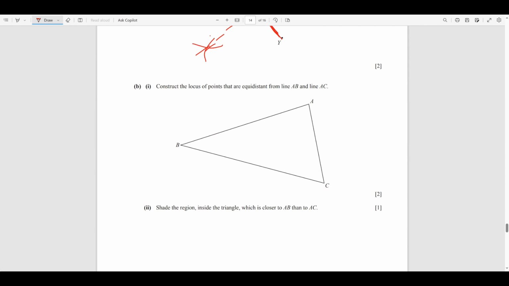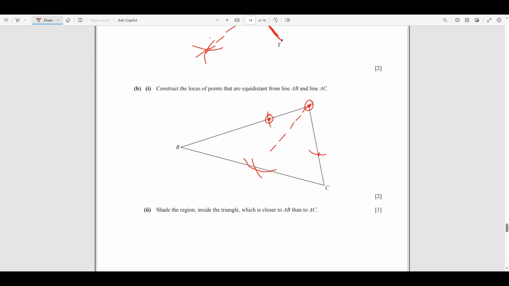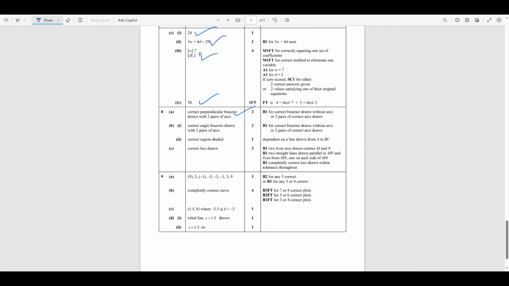For the angular bisector, we need to put our compass needle on A with any radius and make an arc here and here. You can change the radius, or you can keep this radius as it is. Put the needle here on the new intersection point, make an arc here, put the needle here, make an arc here, and then connect. Because this is not that accurate, I'm just telling you how you would do it. Please make sure you're accurate with this. So this is the angular bisector.